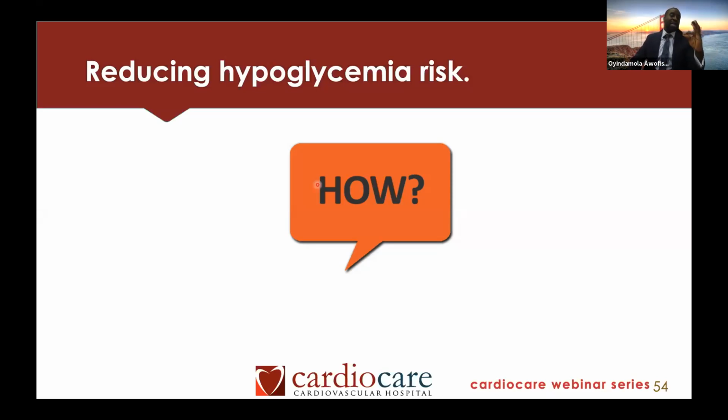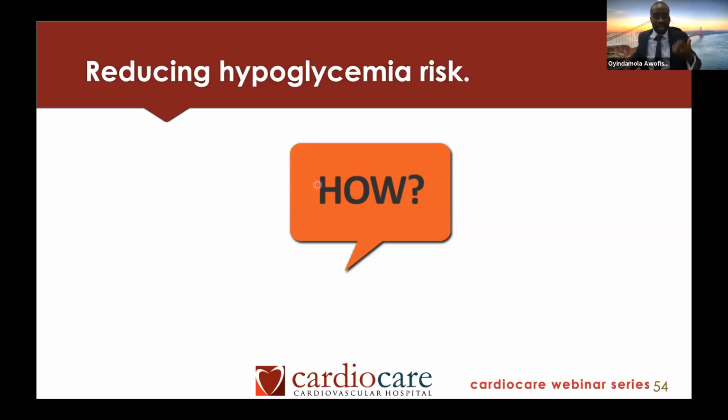Also, in choosing the starting dose of insulin, it's good to start small and escalate gradually. I mentioned earlier that when we are adjusting basal insulin, for example, we should wait for 3 to 5 days and see the trend of the glucose before we make adjustments. It's not like you're starting today and adjusting the next day, adjusting very fast. All those things can slightly increase the risk of hypoglycemia. So it's important to take these measures and also discuss them with the patient.